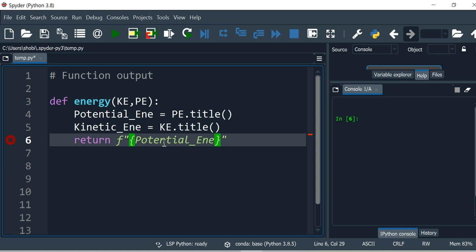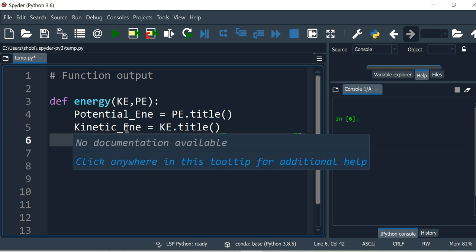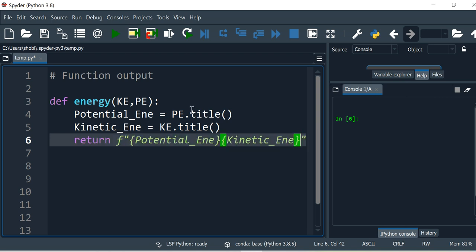Then I close this one and open my kinetic, so I basically define my two variables. So far what we did is we defined a function called energy and two variables, kinetic energy and potential energy, separated by a comma, and assigned potential energy and kinetic energy to those variables.